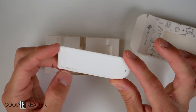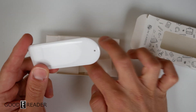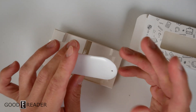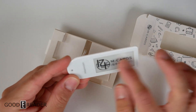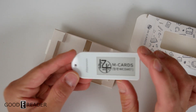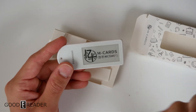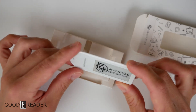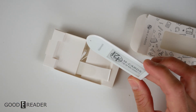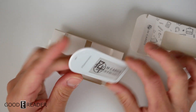Here is the device itself — this is the whole thing. It has a little information at the bottom, a serial number, a loop for the little charm they give you, and then the screen. There is no user interactability: it's not touchscreen, no swipe, not capacitive, not resistive — nothing. This is a passive unit, which means you utilize your phone's NFC to tap it and it will update with whatever you want based on the application.